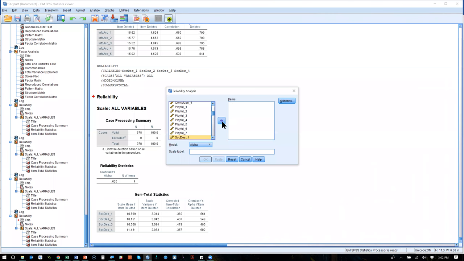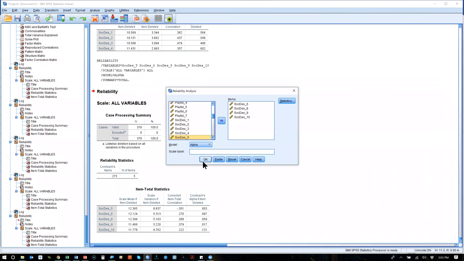Let's try the other side of it. Not five. Here we go. Just for fun, I wanted to put five in there and see if it helps or hurts. Oof. Oh, it's because it's reverse coded. That's fine. Let me get rid of five. Sorry. There we go. 0.6. Can we make it better? Yeah, by getting rid of number 10. And we knew that. 10 was kind of iffy. But we'll just watch number 10. It only changes it slightly. You can see it's 0.603 versus 0.607 down there. So I'm going to keep both of these.